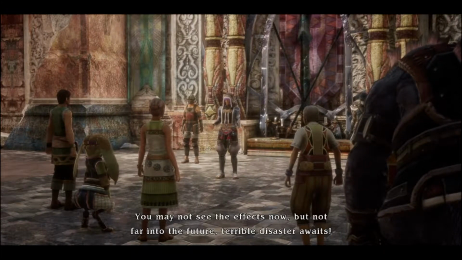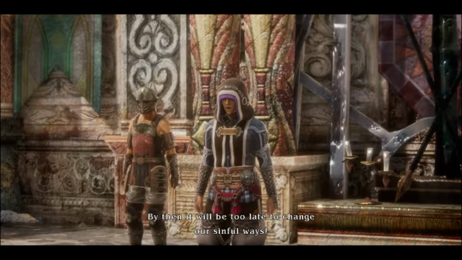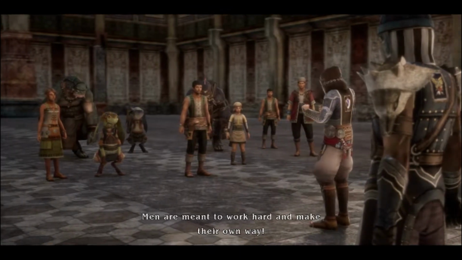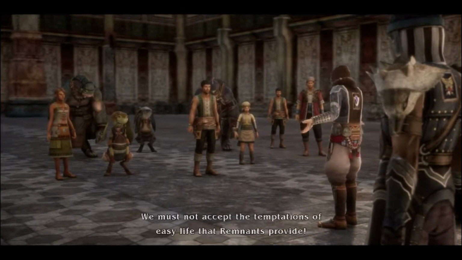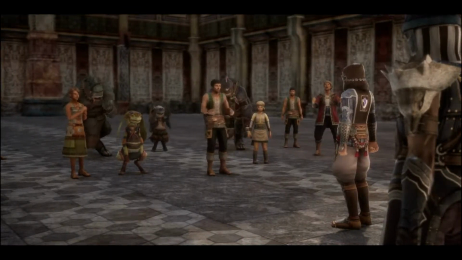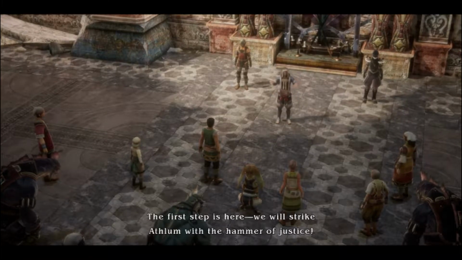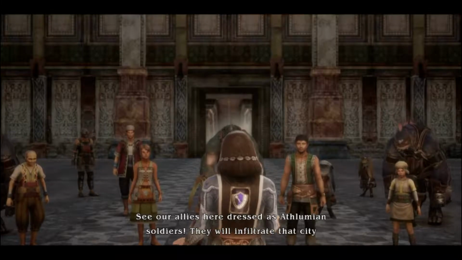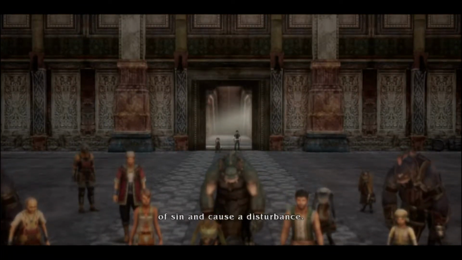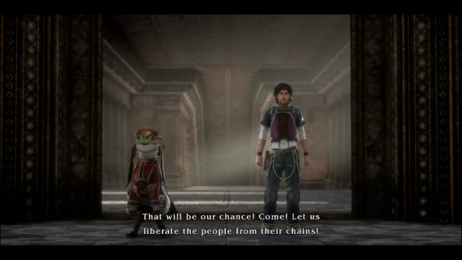See the effects now, but not far into the future, terrible disaster awaits. By then, it will be too late to change our sinful ways. Men are meant to work hard and make their own way. We must not accept the temptations of easy life that remnants provide. Stand up and fight! The first step is here! We will strike Athlum with the hammer of justice! See our allies here, dressed as Athlumian soldiers! They will infiltrate that city of sin and cause a disturbance! That will be our chance! Come! Let us liberate the people from their chains!